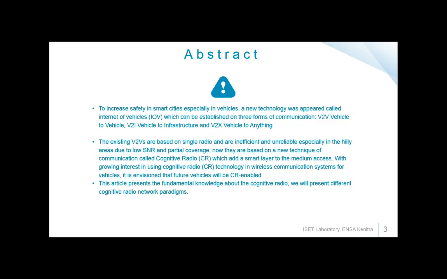Now they are based on a new technique of communication called cognitive radio, which is the smart layer to the medium access, with growing interest in using cognitive radio technology in wireless communication systems for vehicles. It is envisioned that future vehicles will be CR enabled. This article presents the fundamental knowledge about cognitive radio. We will present different cognitive radio network paradigms.